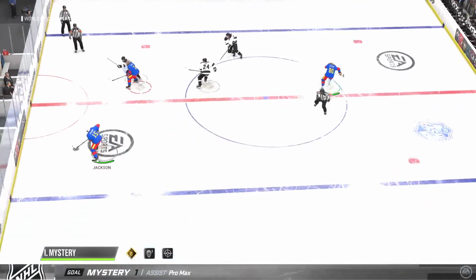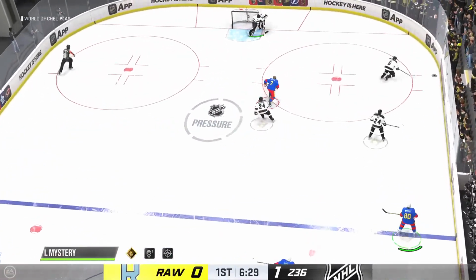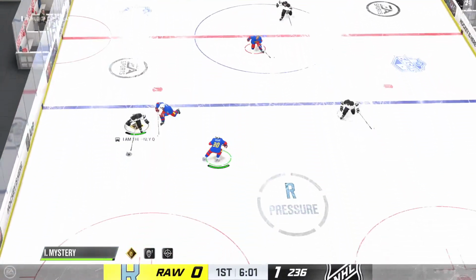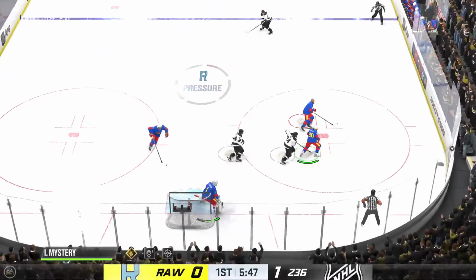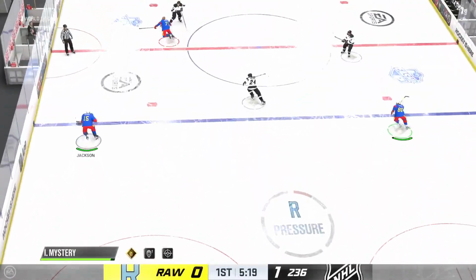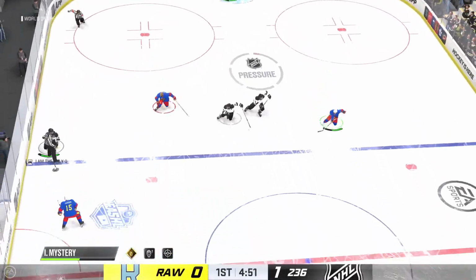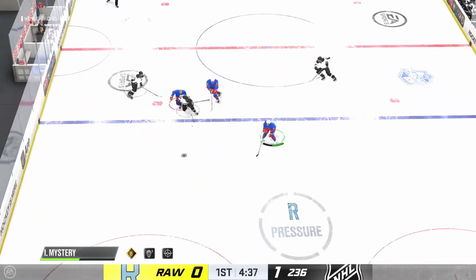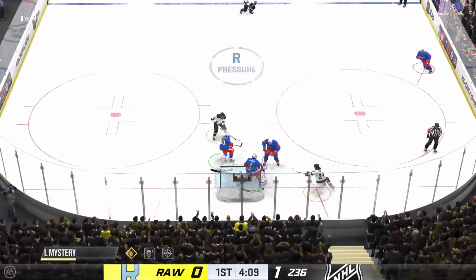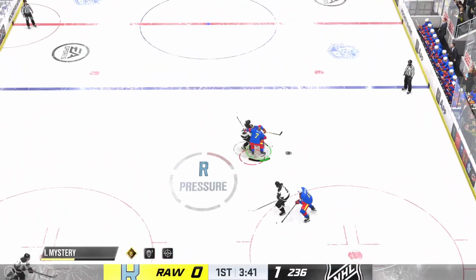Ontario's won the draw in the neutral zone. Long pass across the ice. Detroit's got a hold of it against the wall. Here's a chance in front. Oh, and they couldn't complete that. Sends it quickly to Jackson. Slides it to Rao. Detroit's looking to break out of their own end. Pokes it away to keep the pressure on. And the puck skips away after a nice defensive deflection.